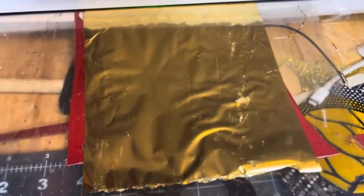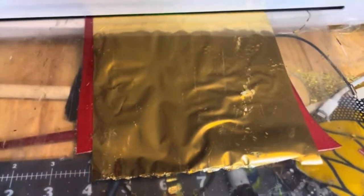I'm using a Heidi Mink heat transfer machine. However, there are several different ways that you can apply the heat. So this is only one of them.